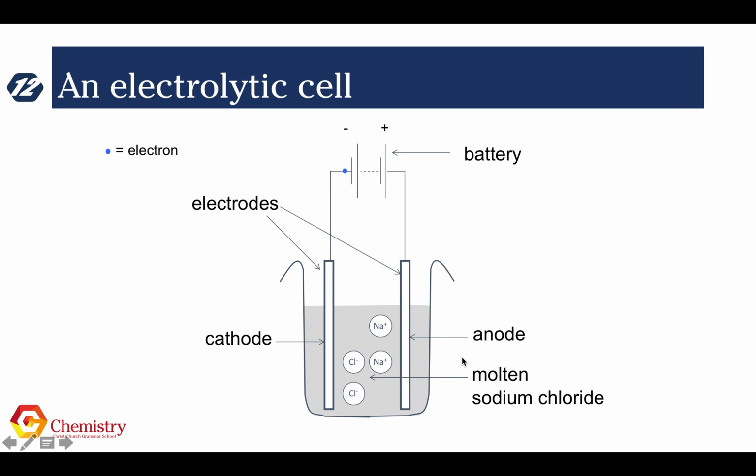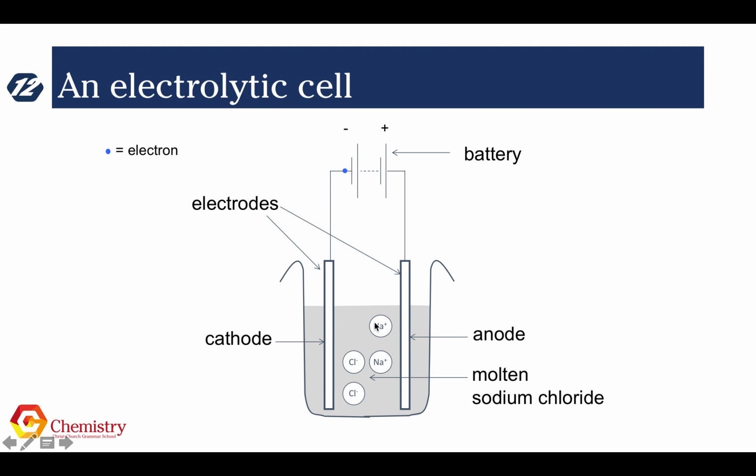You can see that it's all in one pot, and typically what happens is you take a compound. In this case I've used sodium chloride as my example, and you need to free up the ions. So it's important that you actually are aware that because you want the ions to flow, they need to be free to move. So typically how that's done is by melting the substance, in this case sodium chloride.